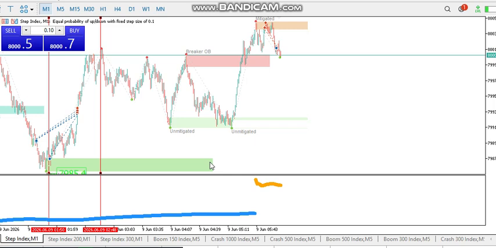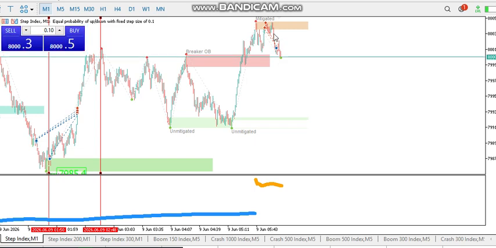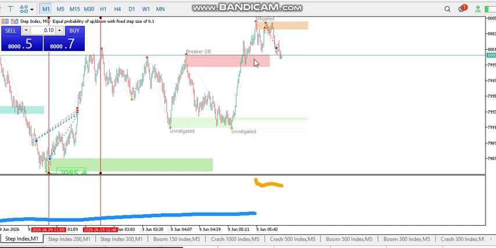As you all know, this is the Step Index on 1 minute time frames, and what we always do in this particular video is to analyze our trade and what is currently going to happen. As you can see, I took a live chart on my last video. I show you the live trade in this video and explain when I entered this particular level, and currently we can see that the market has broken up to this particular breaker OB level. So I will explain the reason why I took this trade.